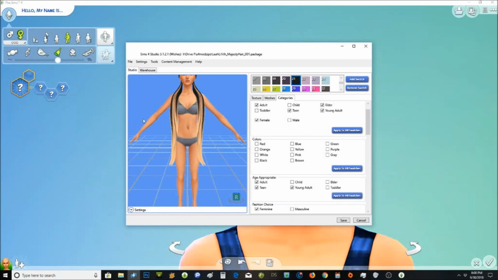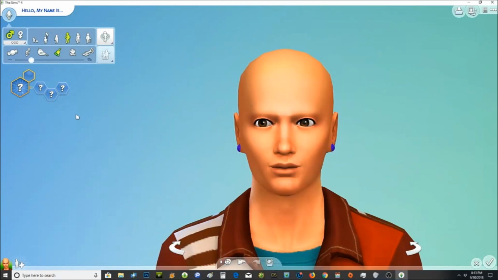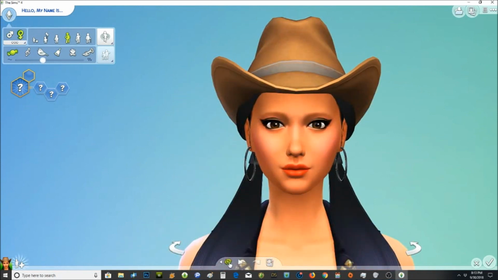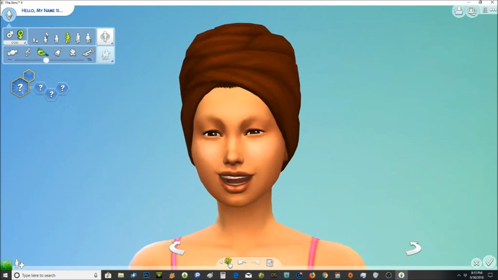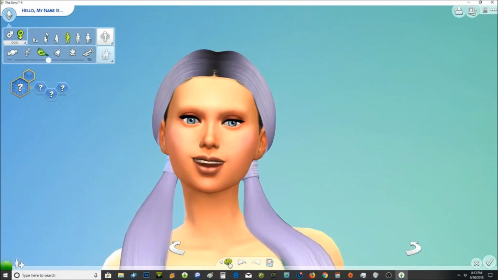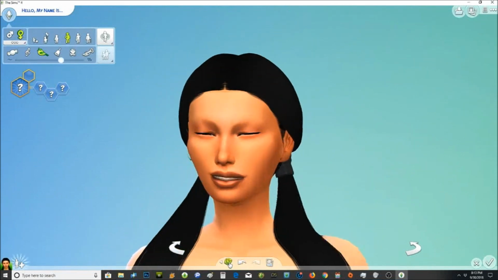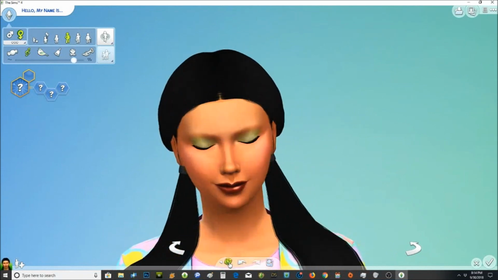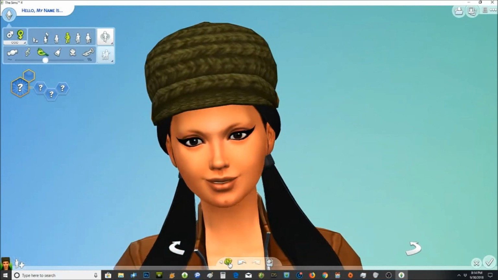Okay, so I'm going to exit out of game, put this in my folder, and then we're going to come right back. Okay, so now I've gone back into the game, and we have assigned one hair as our random hair that we want to use. So now if I go to the female gender type, that hair is now on the sim. Now because it's the only hair I have set for random, you'll see every single sim has it. So you'll want to make sure that you have multiple hairs that you have assigned for random.